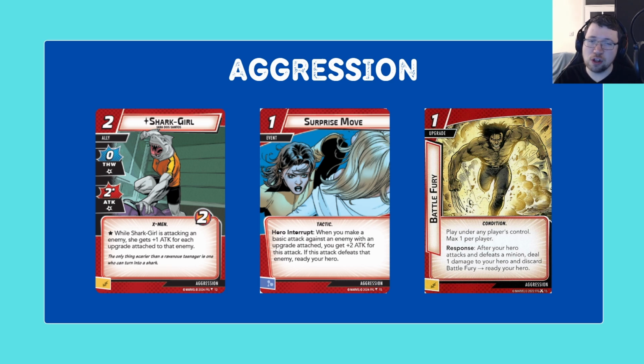I think it's going to be useful. I don't know if it makes every deck, but it stacks again with Shark Girl, and that can only be a good thing. And of course, we have Battle Fury here, which readies your hero with the stat boost from his ice upgrade, and potentially other stat boosts, and then readying potentially from his cryokinetic perception.